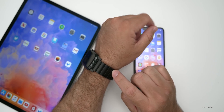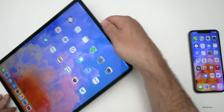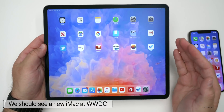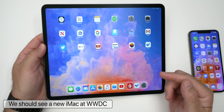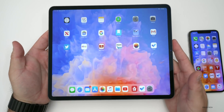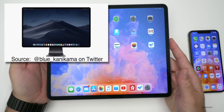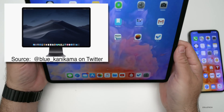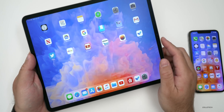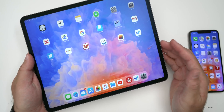Maybe we'll see a Series 6 Apple Watch, but the thing I'm most excited for personally is a new iMac design that should look more like the iPad. It looks like there's going to be a new iMac that probably will have the new GPU available in the MacBook Pro today. It would look similar to the iPad Pro or these renderings — like an iMac Pro propped up on a stand.